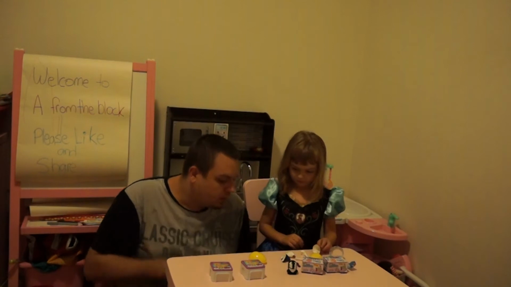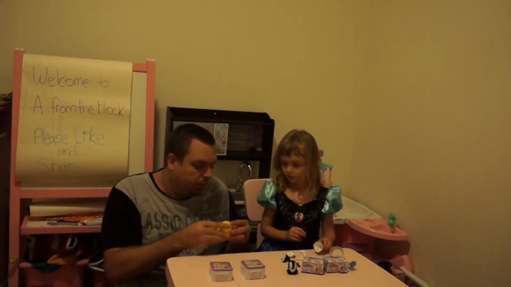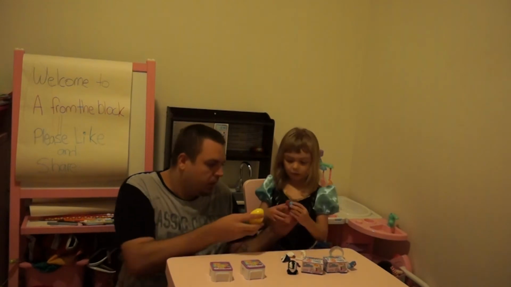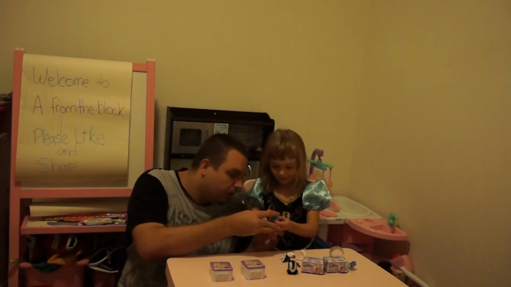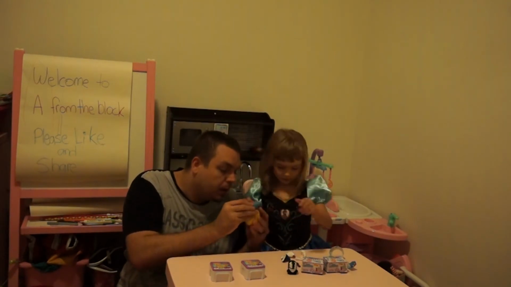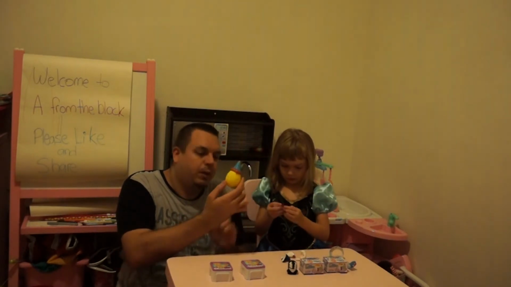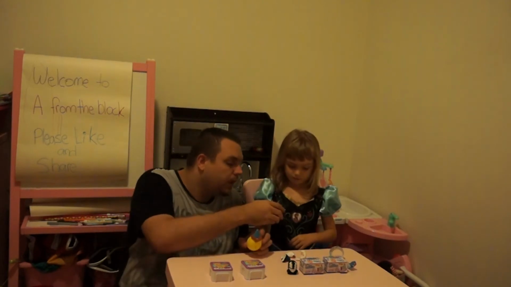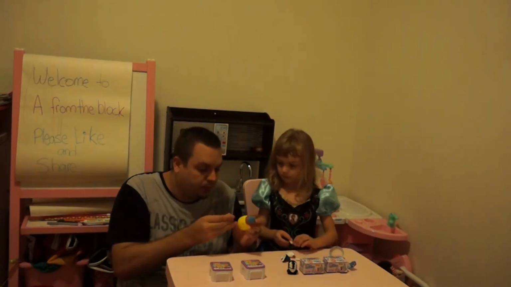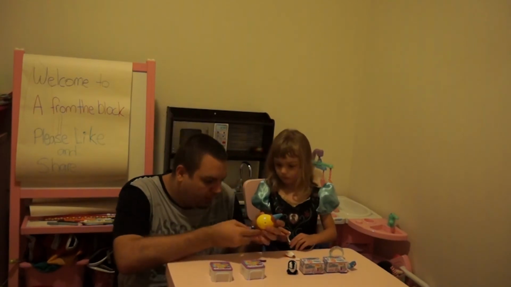Yep. I think we put the egg back together, and you build it onto the egg. Oh, let me. That's the hat. Yep. So there's a hole there like this. What's this? Okay, it's got a silly hat. What's this? Let me see. That's a tail or something. I'm not sure where that goes. This one's the feet.